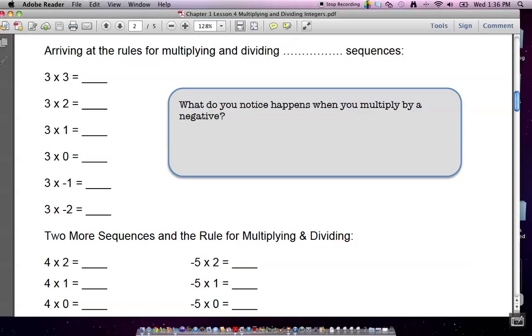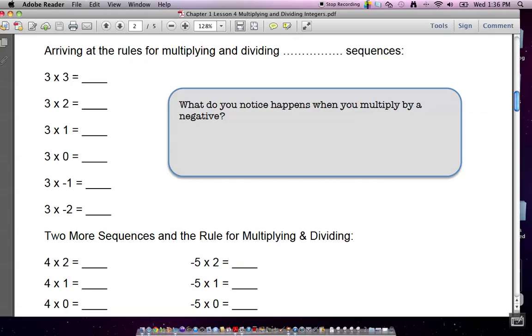So we covered the rules for addition, we covered the rules for subtraction, and what we really did was we didn't even teach you any rules. We said, look, anytime you add anything on the face of the earth, it's got to be the same kind of thing. So if I add negatives to negatives, I get negatives. If I add positives to positives, I get positives. If the signs are different, they cancel out.